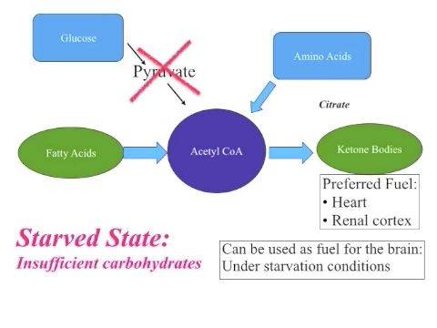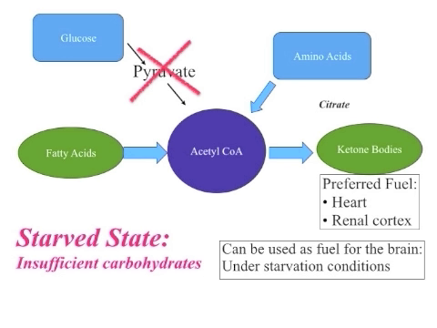Now in a starved state, we are not going to have glucose in the diet. This can happen either when there's not enough carbohydrate in the diet, or when we're not able to bring glucose into the cell, as happens when a person has diabetes. In diabetes, the cells are not able to respond to insulin to bring glucose into the cell, and so even though there's glucose in the bloodstream, the cells are actually starved for glucose. And so in many ways, the diabetic state is very similar to the starved state. Let's talk about what happens when there is insufficient carbohydrate in the system and the body still needs to function.